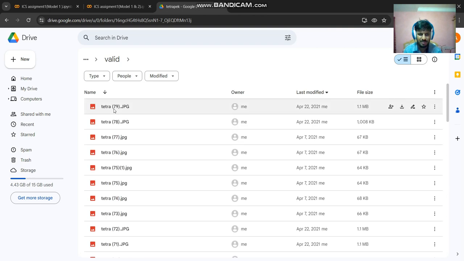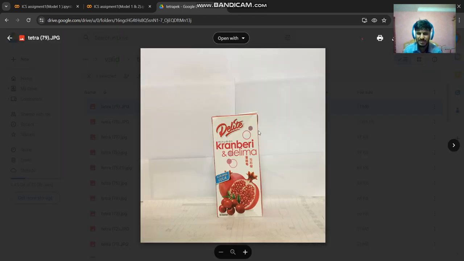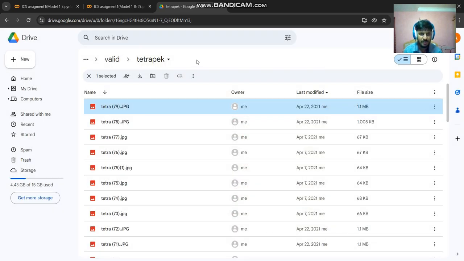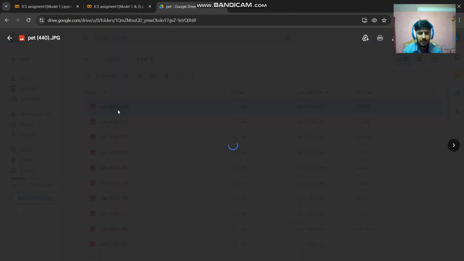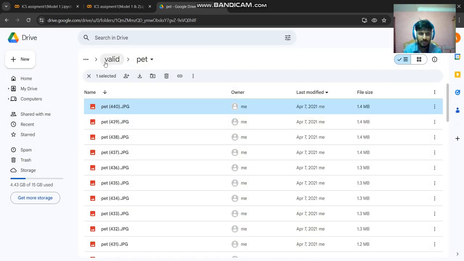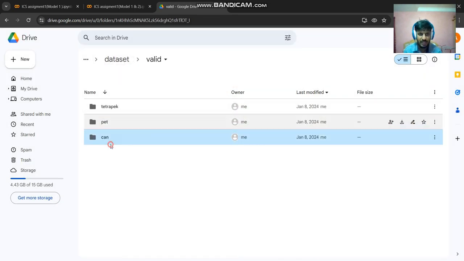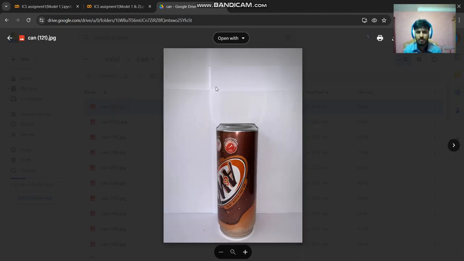Tetra pack consists of photos like this, which are box beverages. Then for the PET, it's the bottle beverages. And for the last, the can, is the canned beverages. This is the image of the canned beverages.